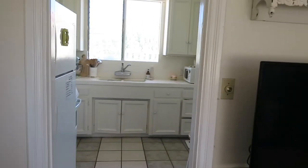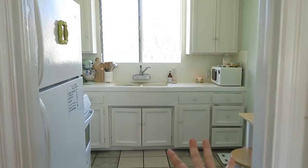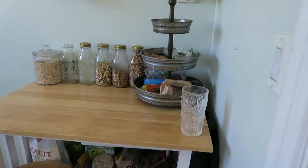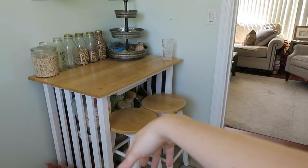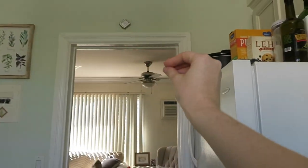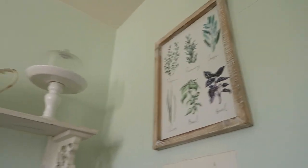In a typical studio apartment, the kitchen would just be a refrigerator up against one section all in one room with no separate space. I feel very blessed because this feels like a separate room. Over here we have this little kitchen nook which I really utilize — I put my laptop there, edit my videos, watch TV if Ryan is in the other room. You could technically get a little curtain and really be in a different room, but I don't find that necessary. Up here we have my shelves and a little painting I got from my bridal shower.